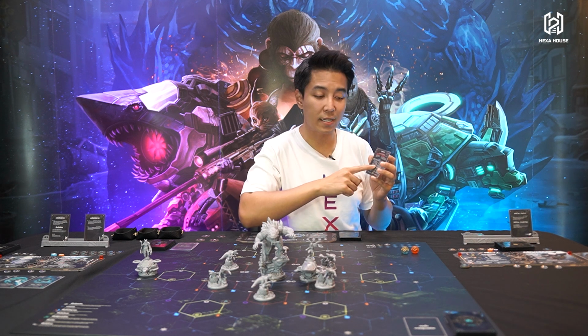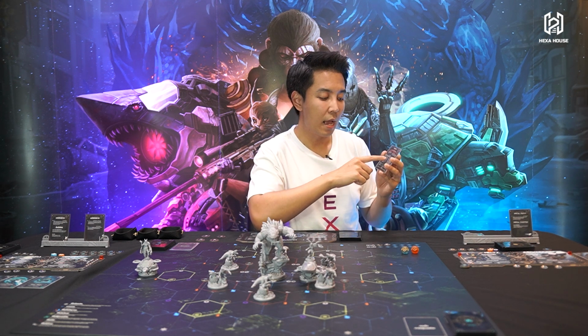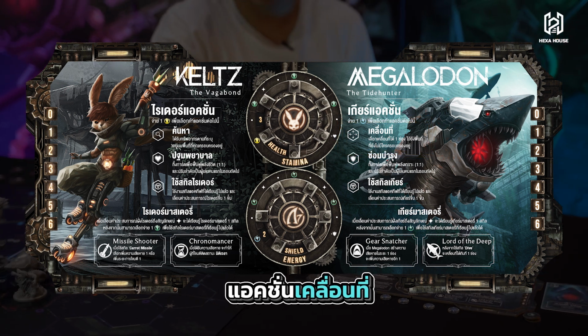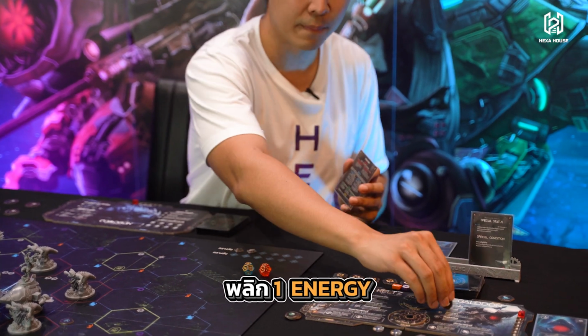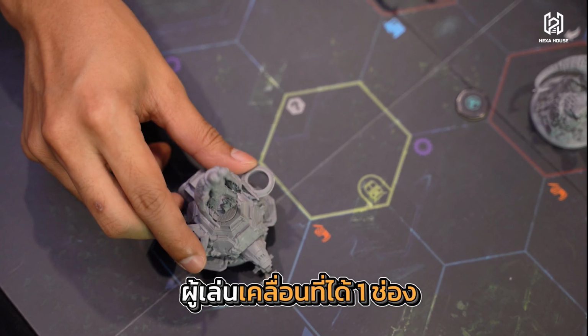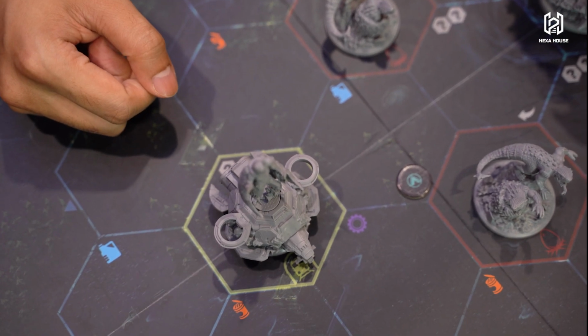Next, we will take a look at the actions on the gear side. The first action on the gear side will be a movement action, enabling players to turn the energy token to the other side, still the cooldown side, and put it on the moving action topic. Players can move one space next to their character.